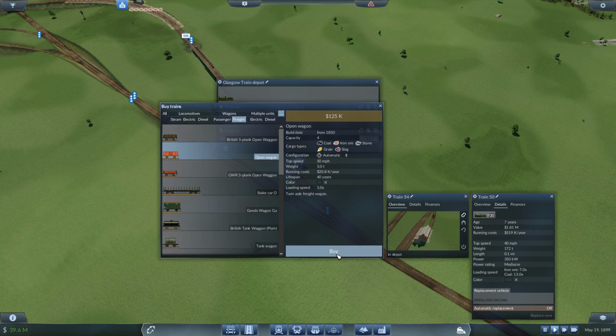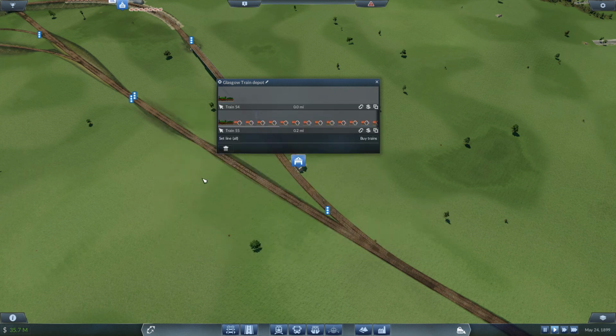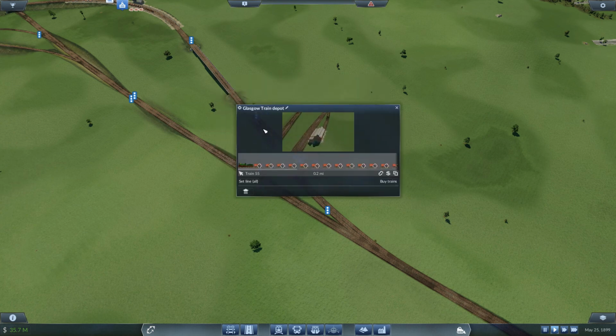Okay. 1, 2, 3, 4, 5, 6, 7, 8, 9, 10, 11, 12, 13, 14, 15, 16, 17, 18, 19, 20. 1, 2, 3, 4, 5, 6, 7, 8, 9, 30. 1, 2, 3, 4, 5. That's going to be a long old train. Me at the back, isn't it?